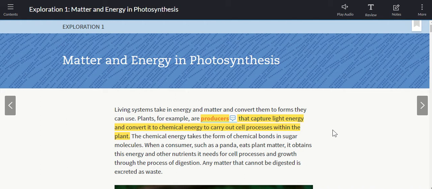Now, the type of chemical energy that's going to be created is something called sugar. You've heard of sugar before, but specifically glucose. When we talk about this process, we're going to be talking about how light energy is converted into a sugar molecule called glucose. This is what we are able to acquire when we eat plants. It's what other organisms are able to acquire when they eat plants. It's all about acquiring this chemical energy that plants make using energy from the sun.